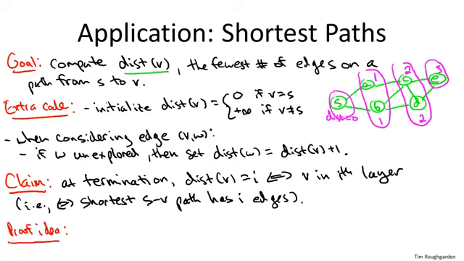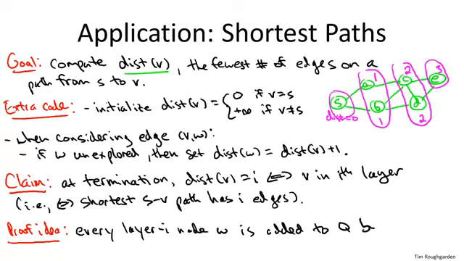So I don't want to spend time giving a super rigorous proof of this claim, but let me just give you the gist, the basic idea, and I encourage you to produce a formal proof at home if that's something that interests you. So one way to do it is you can do it by induction on the layer I. And so what you want to prove is that all of the nodes that belong to a given layer I, the breadth first search does indeed compute the distance of I for them.